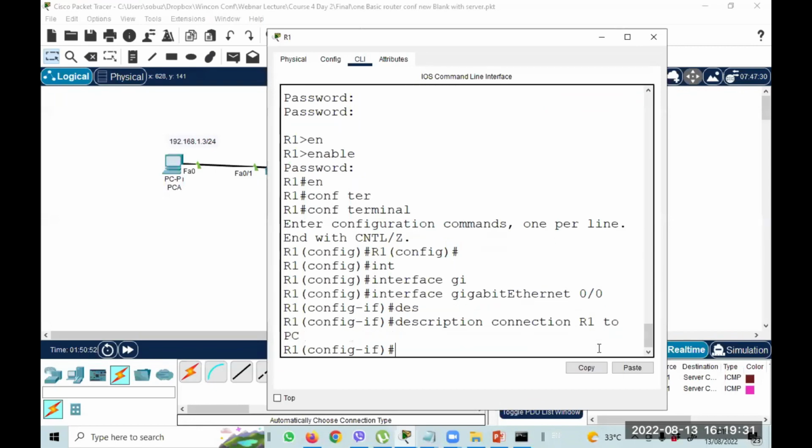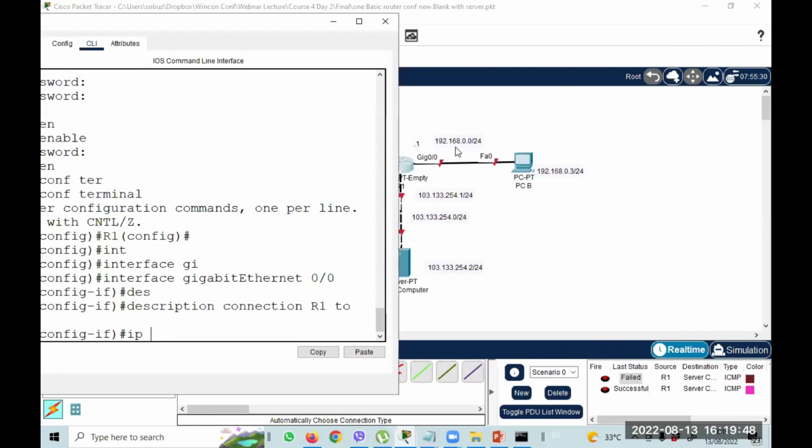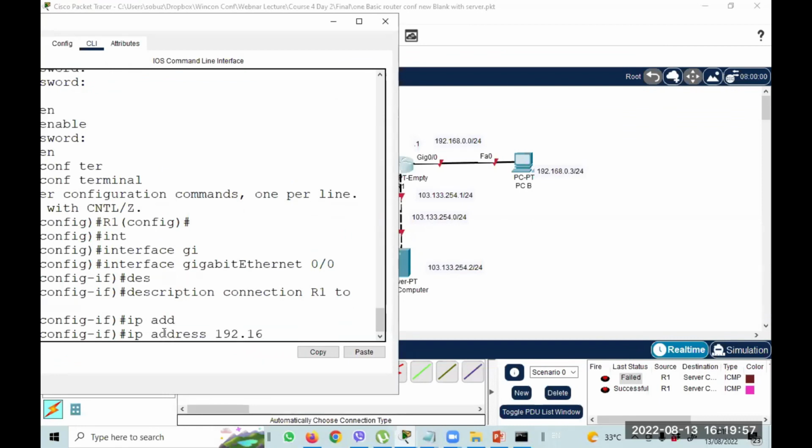This is the description I can see when I export my routing configuration. In that case, I need to configure the IP address. Which IP address does this interface belong to? Basically .1, that means 192.168.0.1. So the command is ip address 192.168.0.1. This is the gateway, I already discussed this issue. This is the gateway, and this is also the router interface. So the interface IP is 192.168.0.1.